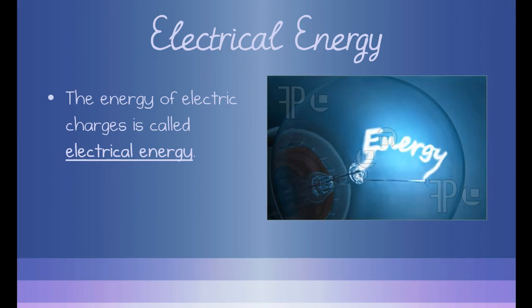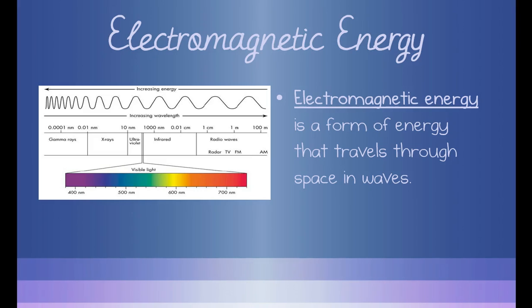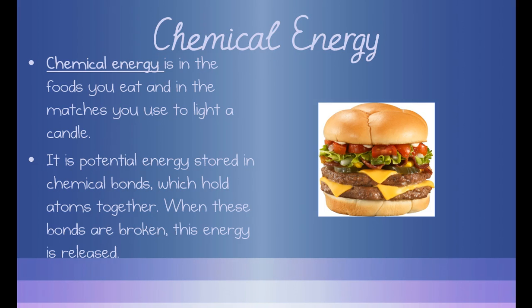Next is electrical energy. This is when the electrons of an atom are able to generate an electrical current, and we call that electrical energy. And of course, electrical energy is what we rely on to power the world around us. We've talked about electromagnetic energy before, so you should know that it's a form of energy that travels through space in waves. It's made up of really high frequency rays, like gamma radiation, to really low frequency waves, like radio waves. So energy increases as wavelength increases.